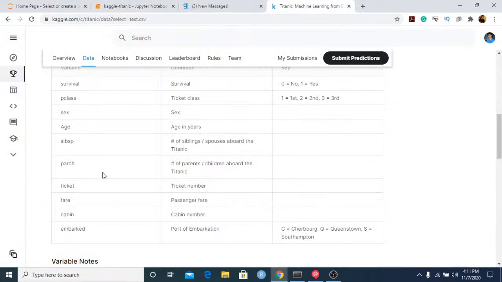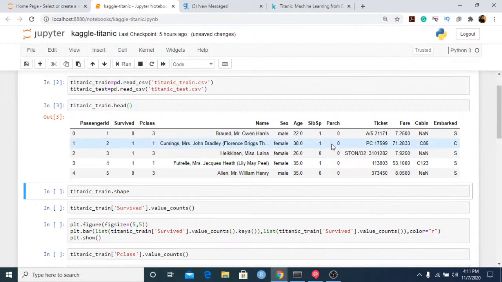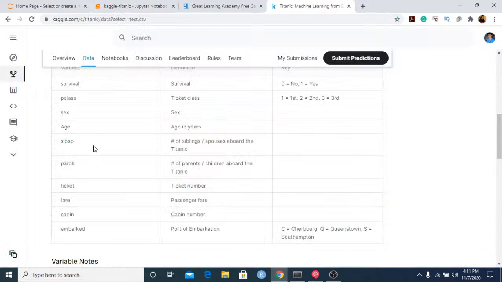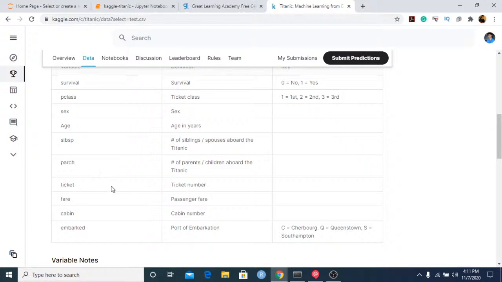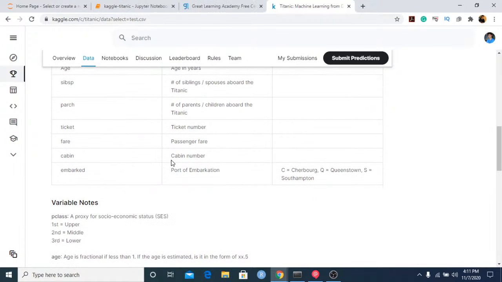Then we have the next column, number of parents or children aboard the Titanic. This is P-ARC. So here you would see that for the first 5 records, or the first 5 passengers, they did not have either their parents or their children on board the ship. Then we have the next column, which is ticket number, which just gives the number for the ticket which they had purchased.